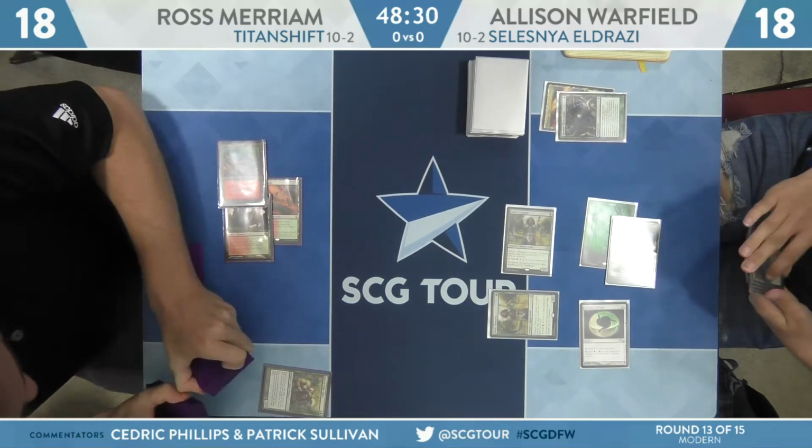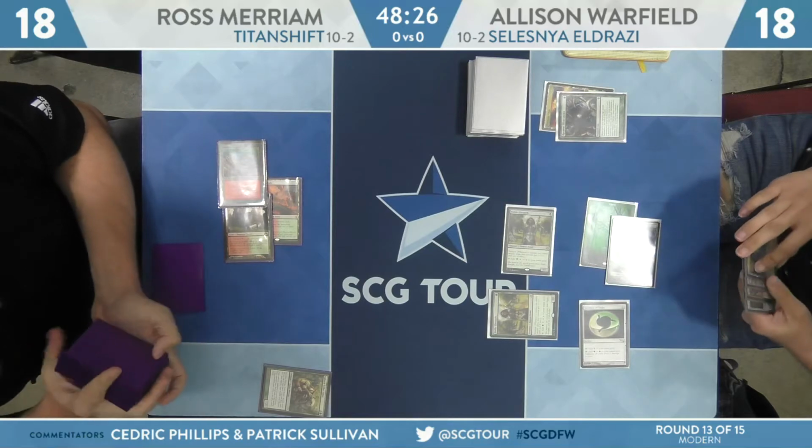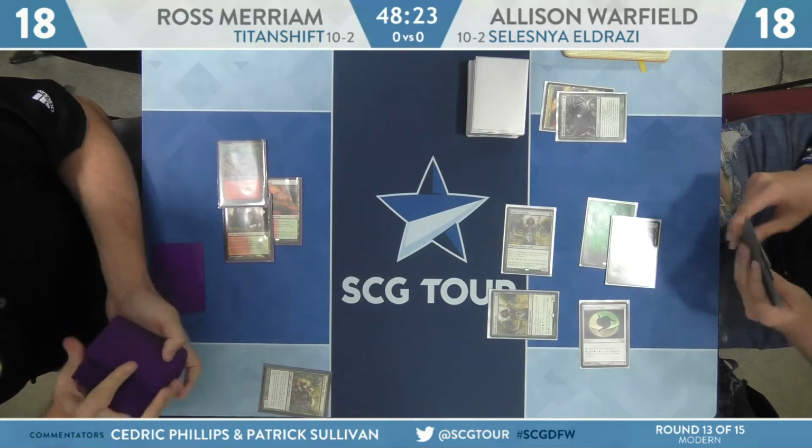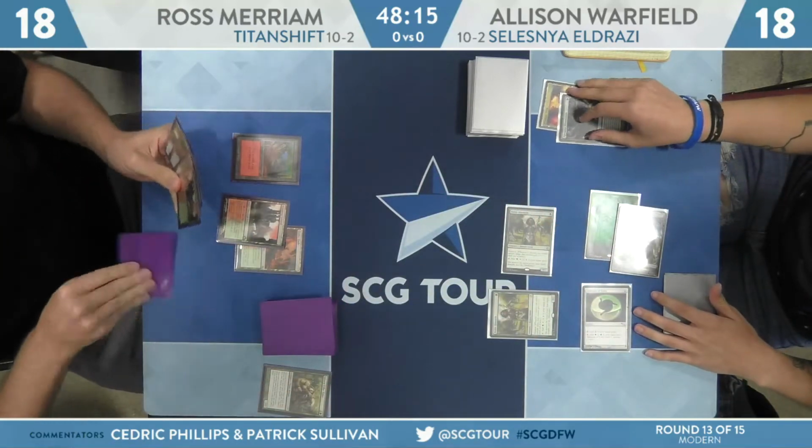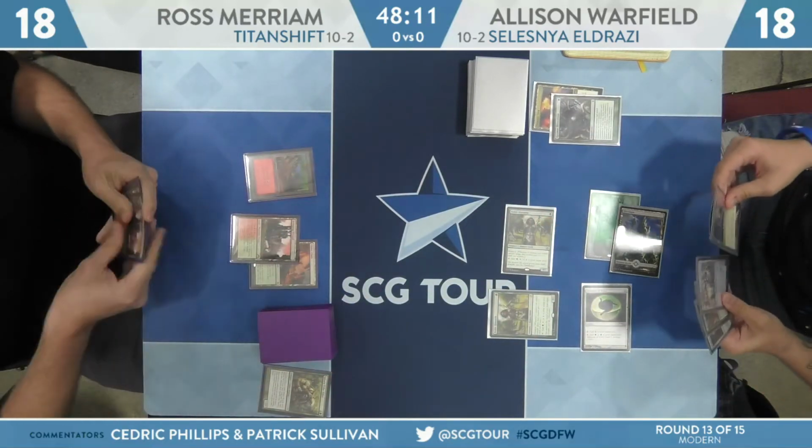So, Liquid Metal Coating doesn't end the game. It slows the game down. It's hard to play through. Yes, it's very hard to play through. I'm out in there for Ross off the Sakura Tribe Elder. We head back over to Merriam.